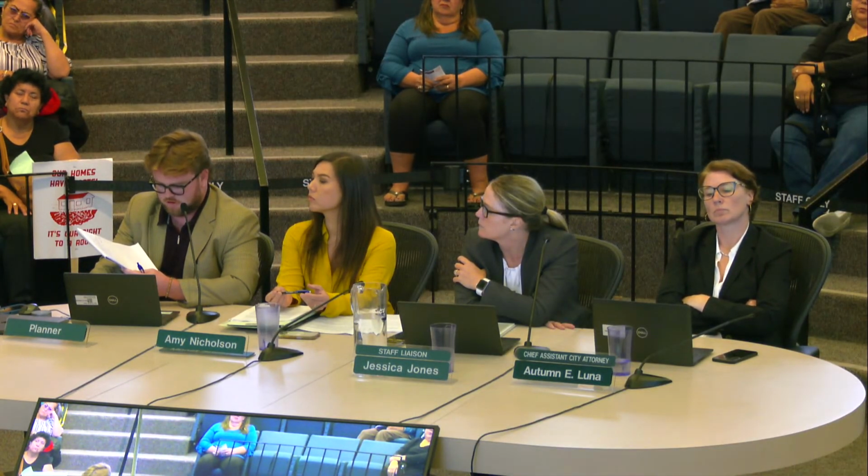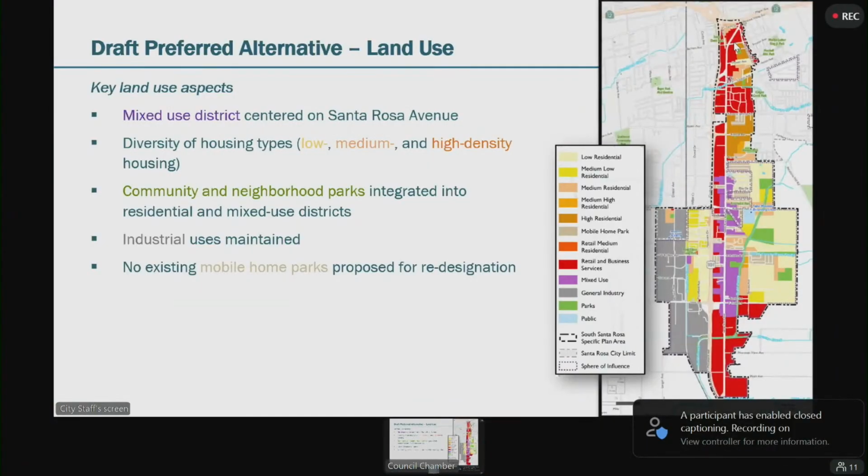The southern portion of the plan area we are showing as retail and business services. Yesterday I had a call with a supervising planner at Permit Sonoma, and she was asking about industrial and how we can maintain the viability of future industrial uses where there are currently industrial uses and industrial designations by the county. So the retail and business services are predominantly to the south, south of the mixed-use district. We're exploring the idea of a commercial industrial designation that will still achieve our goals of providing goods and services for neighbors of the mixed-use district and of the neighborhood to the east, but also accommodating existing and future lighter industrial uses as well.